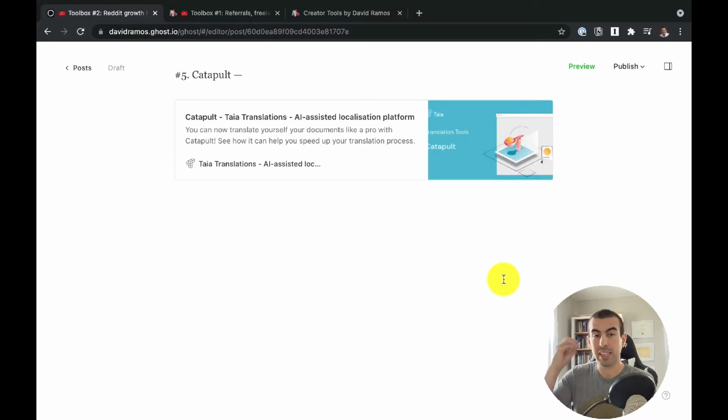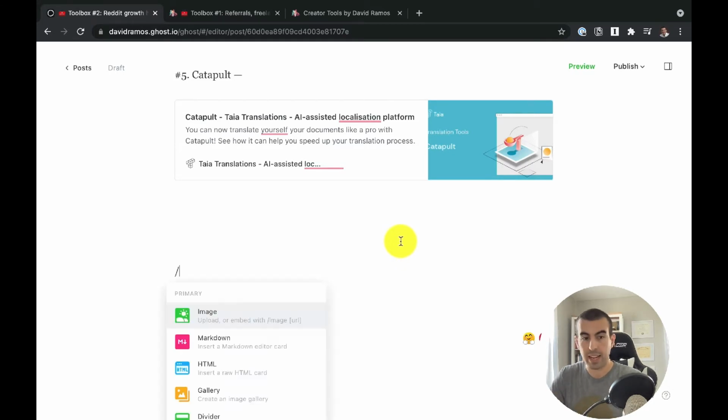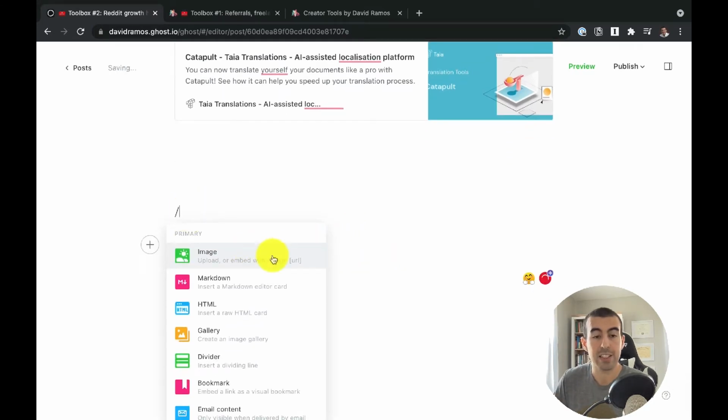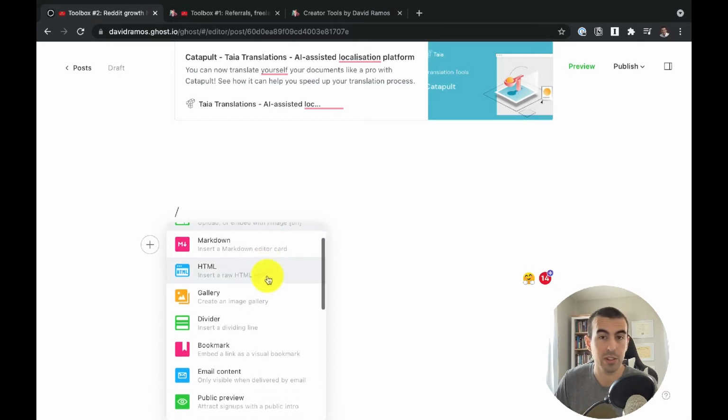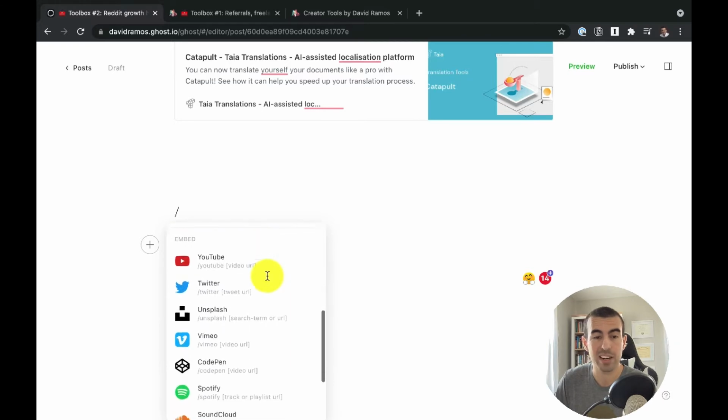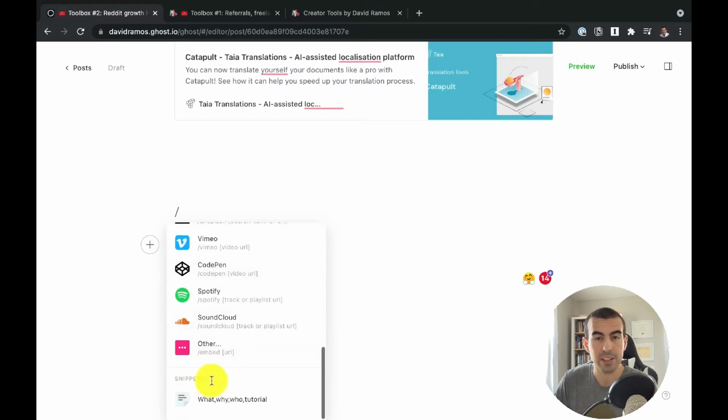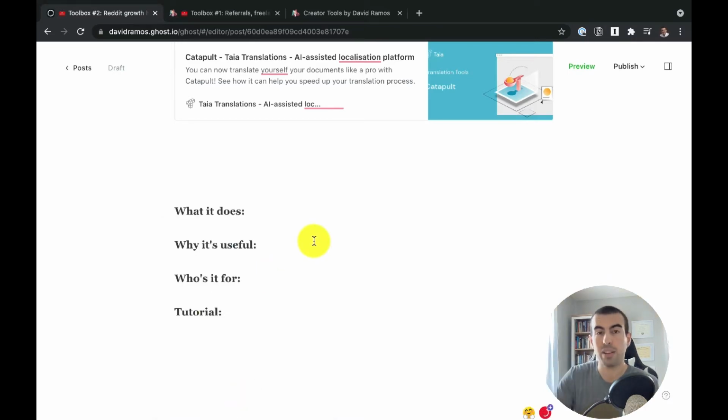So to help me keep that organization in mind, one cool aspect I like to use within Ghost is called snippets. If I bring up the bar just by hitting the backslash there, you're going to see all the different cards you can use to organize and input different content in the Ghost editor. If I scroll all the way down, you're going to see a snippet section. This allows you to copy a chunk of text from whatever post you've done in the past and then reuse that whenever you want to. So let me show you. If I click the snippet that says what, why, who, tutorial, it's basically an outline of what I want to cover in every single one of those tools that I'm highlighting. And so snippets are an excellent way to organize your content without having to redo the same thing over again.